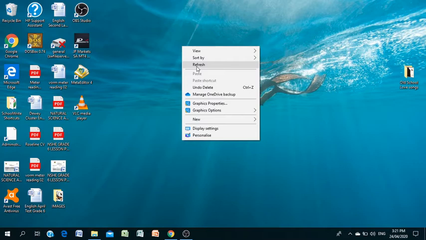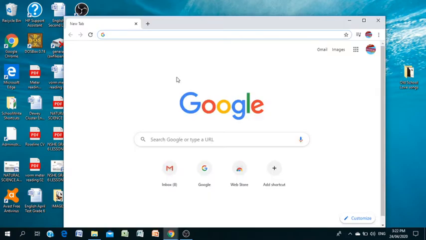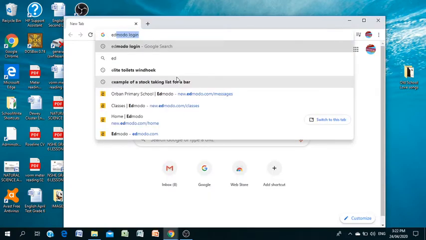I have two apps. I have Google Chrome and I have Microsoft Edge, whichever one you can use, but I would prefer you use Google Chrome because in most cases most of us do not update our Microsoft Edge, so rather use Google Chrome because it works better with the app. So once you are on Google, you search for Edmodo, and then you click enter on the keyboard. Then you go to the Edmodo website.